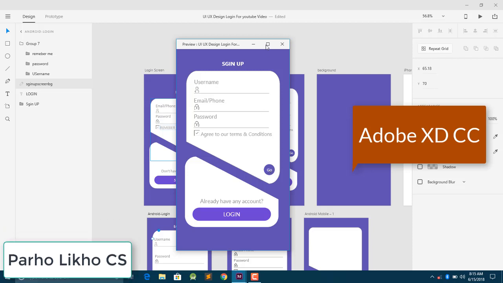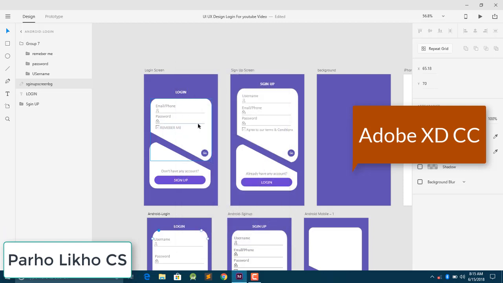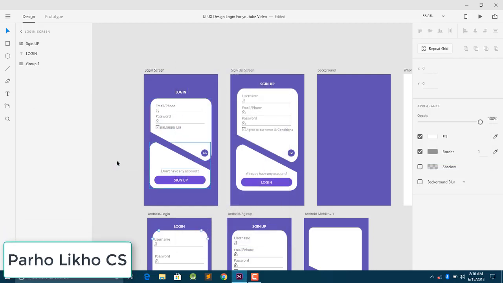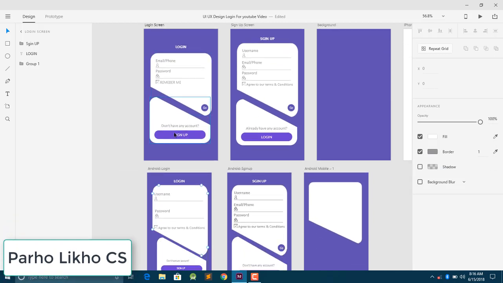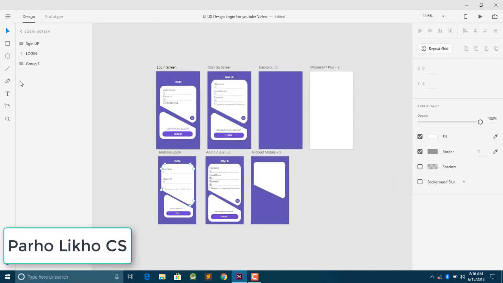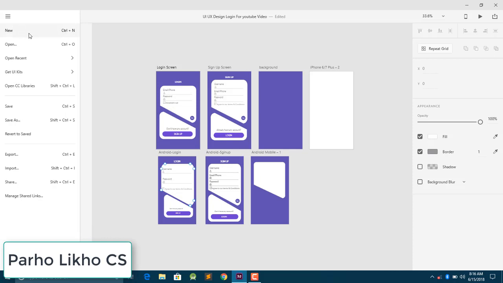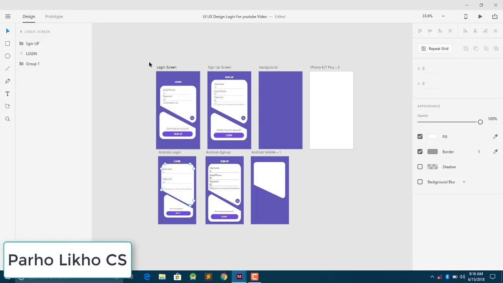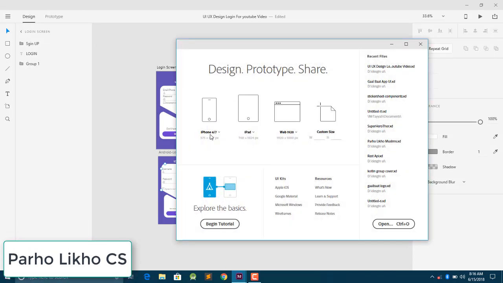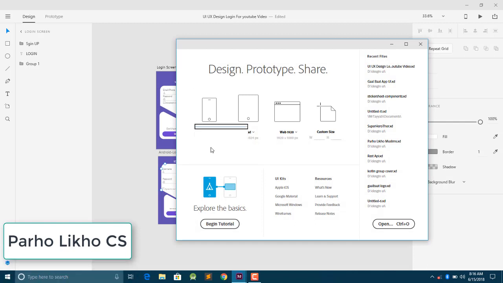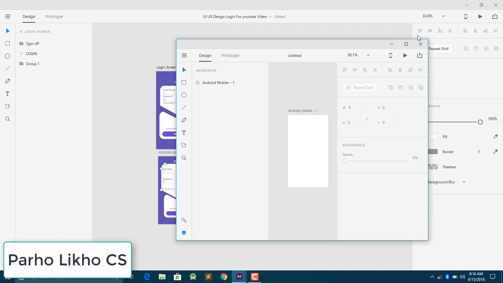So let's start. I have Adobe XD, so I already opened Adobe XD. Now it's time to go to New and choose Android mobile.